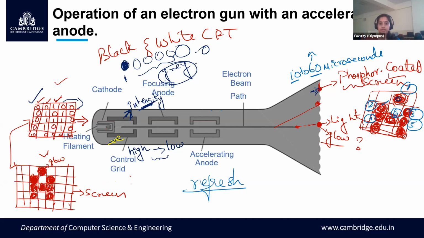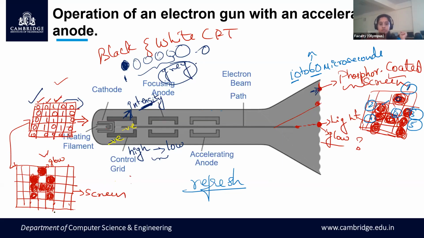When the electrons are generated, even this is negatively charged. Both electrons will be generated here. What will happen? It will repel. When it repels, the energy is gone there. So when there is a high intensity, there will be zero level of electron beam intensity. Electron beam intensity is different. Control grid intensity is different. Electron beam intensity reduces when control grid intensity increases.